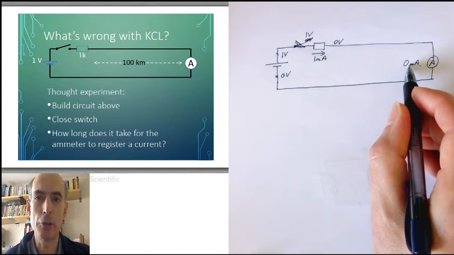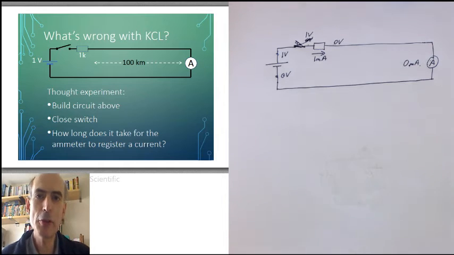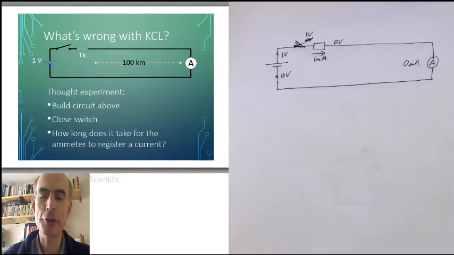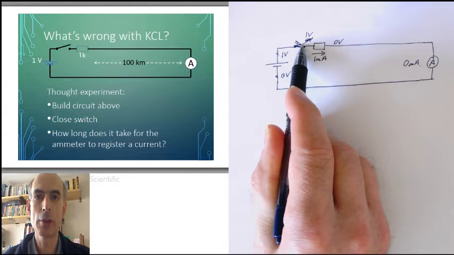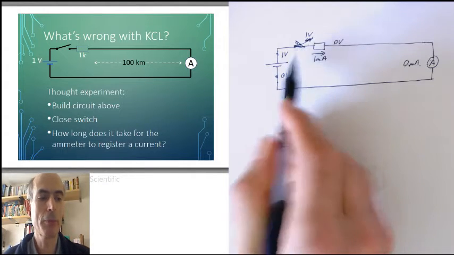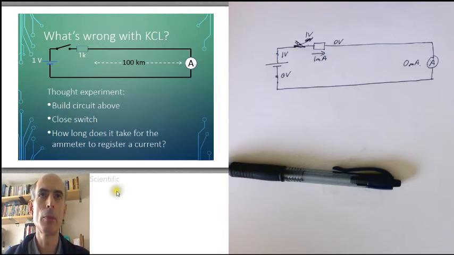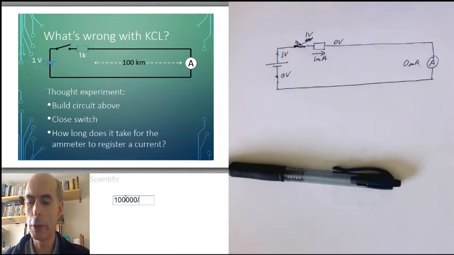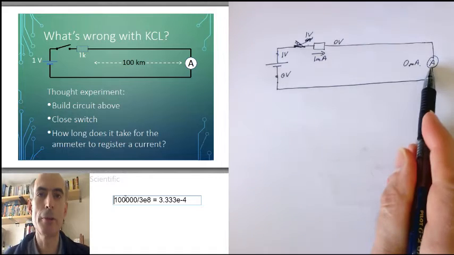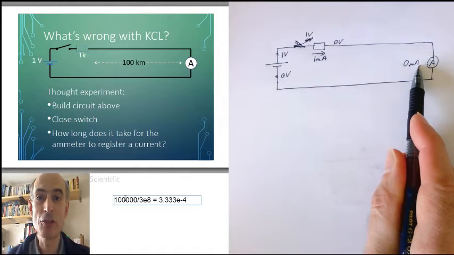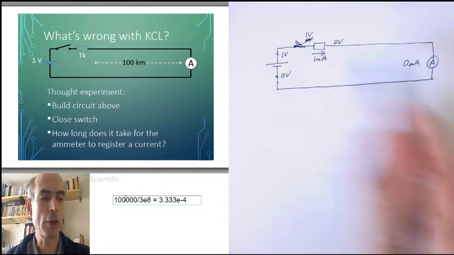Except that it can't, because that would violate special relativity. Special relativity says that information cannot travel faster than the speed of light. So the ammeter cannot know that the switch has just been closed, until at least the amount of time that it takes light to get from the switch to the ammeter later. How long does that take? Well, if we've got 100 kilometres to go, and we're going at the speed of light, then it would take about 333 microseconds. So the ammeter would measure 0 milliamps for at least the 333 microseconds that it took for this information to get from the switch to the ammeter.